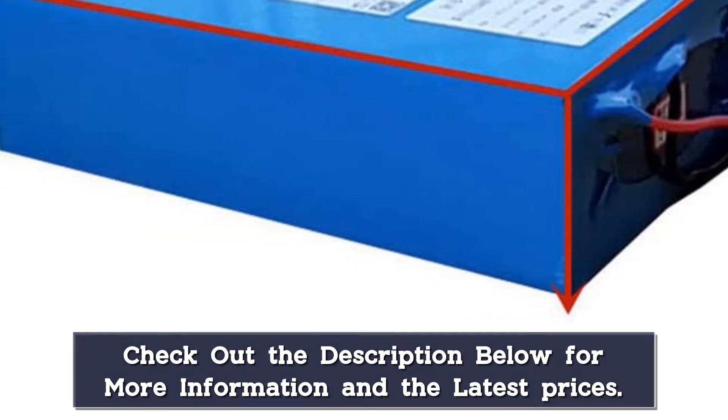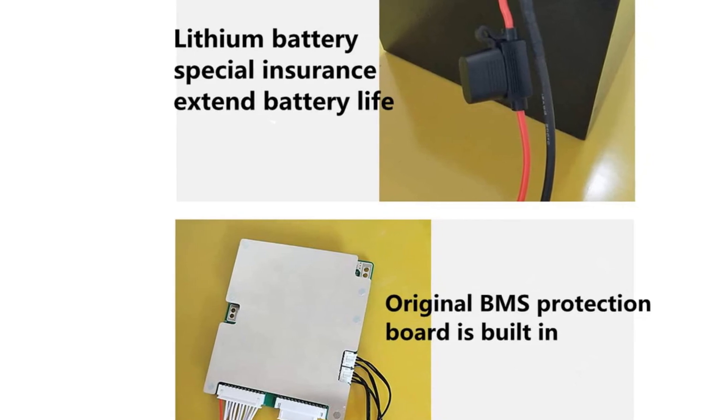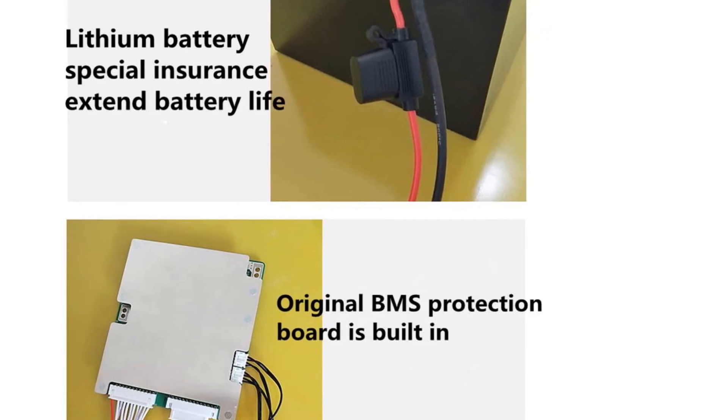This means your battery won't lose significant charge when in storage, and you don't have to worry about overcharging in case you forget your charger plugged in. However, the battery might be difficult to fit on the frame due to its rectangular shape, and you might need a shelf to attach it to the brackets.